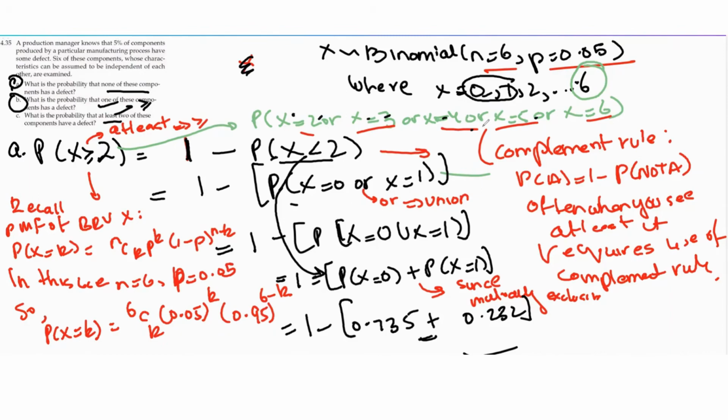Secondly, we should always check if it's easier to use the complement rule. Typically, when we say at least or at most, it does make it easier to use the complement rule. And then lastly, the logic: we now understand why, when we want to find the probability of a discrete random variable using its PMF, we can sum up the PMF for those values. OR means union, random variable taking on different individual values are mutually exclusive events, and the probability of the union of mutually exclusive events is the sum of the individual probabilities, which is why we can write the probability x is less than 2 as the probability x is 0 plus the probability x is 1.